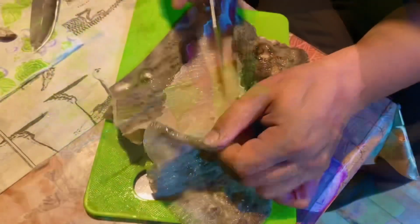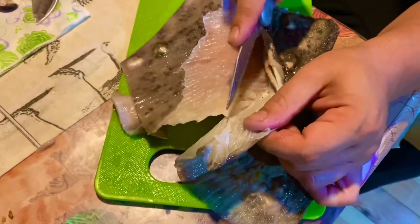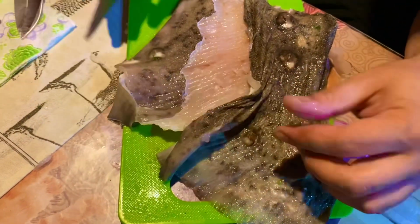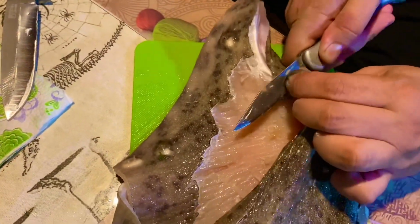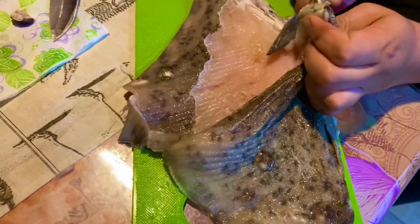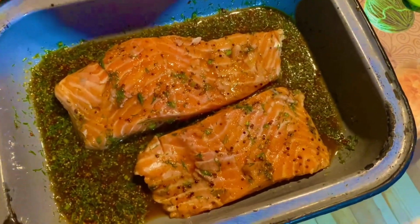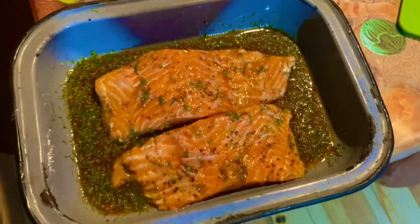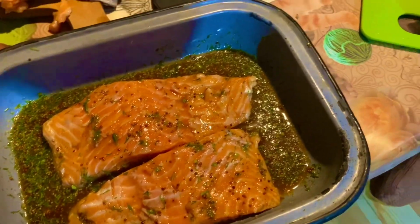Interesting. So we read a few recipes, but we're also kind of just going on instinct. It looks like we have to basically skin the fish because it's all spiky and rough. And we're going to see what's going to happen there. At the same time, I'm working on some salmon, which again, we don't eat too often out here on the farm, but we decided we're going to have special fish night.